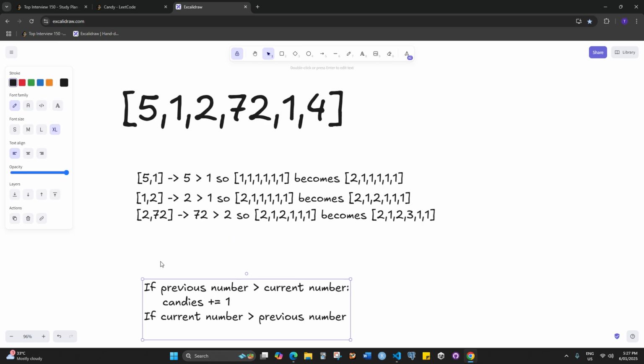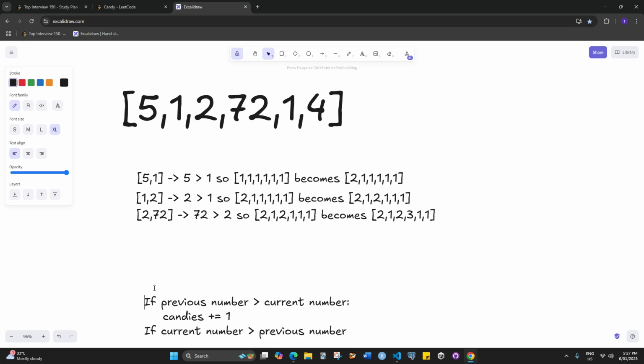So our algorithm can be, let's say we start off here and then we do current candies is equal to 1 because everything starts off at 1.